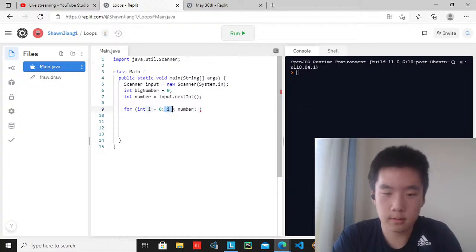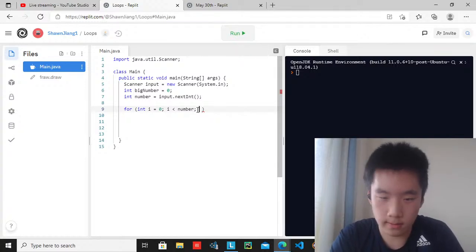And so right here, we're essentially creating the conditional that while the integer I is smaller than the number, the loop will continue to repeat. That means whatever is inside of here will continue to repeat. Okay. And next, after this conditional, you have to have I change, right? Because if I remains the same the entire time, then the loop will go on forever, right? And if the loop goes on forever, that's not good, because it's just creating an endless loop.